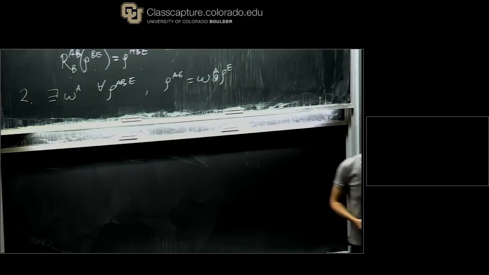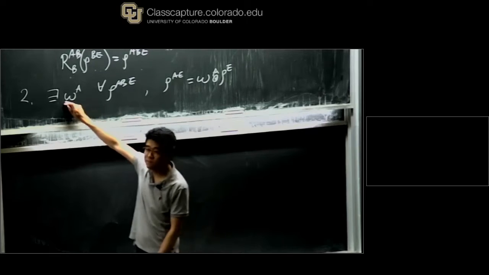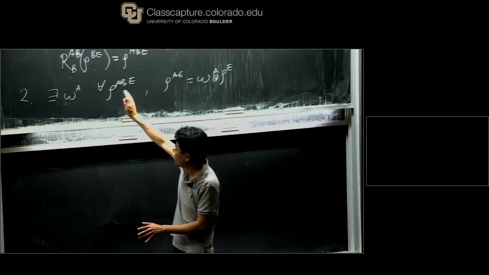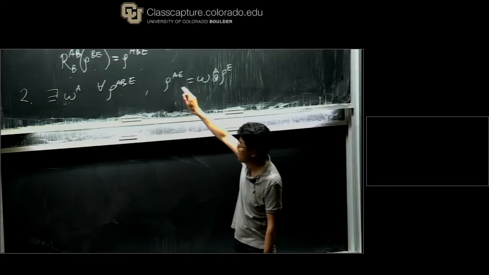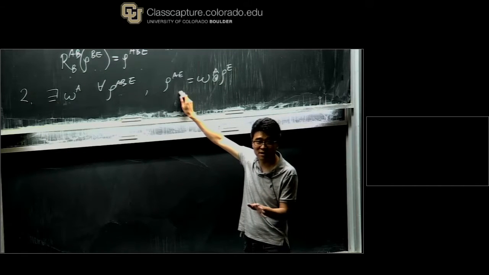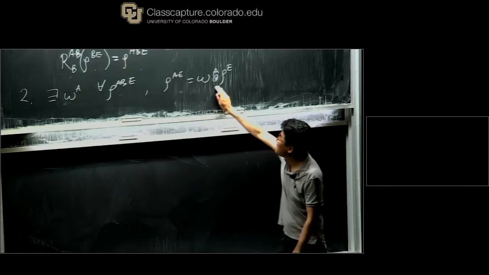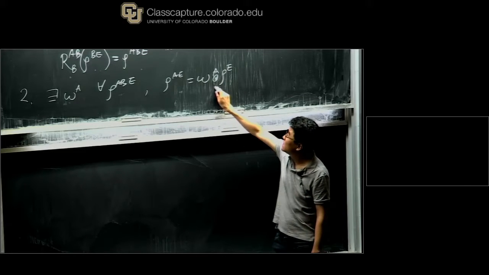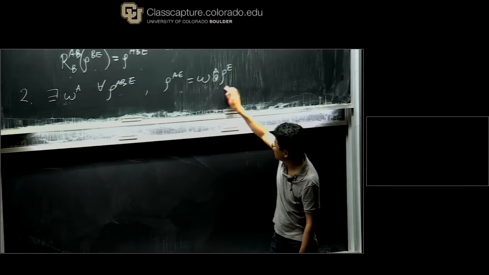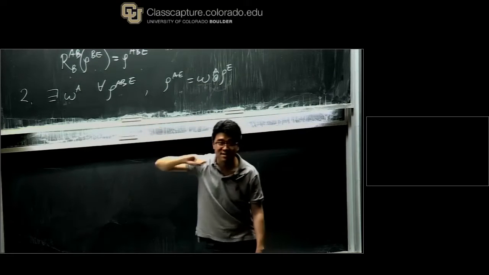The second condition says, I do not invoke any recovery, I just focus on the state. And the condition says, there exists a fixed state independent of my codes, such that whatever you give me, if I trace out the B part, not the part that is erased by my error model, but the part I keep, if I trace out that part, then it becomes a product state. Well, rho E is not a pure state, but this is a product state. So it's completely a product state with a fixed part given by that existence.